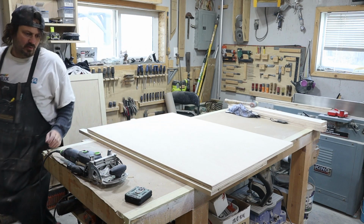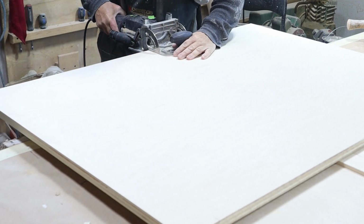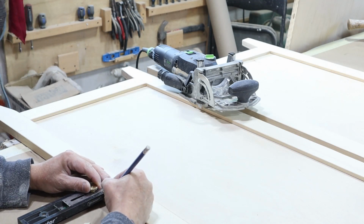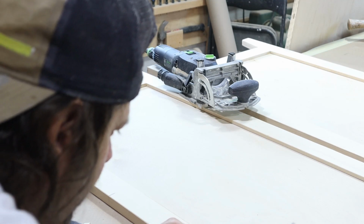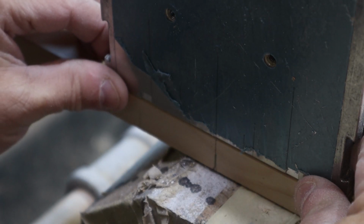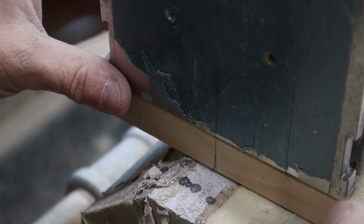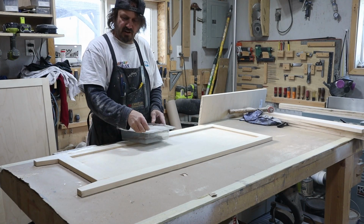So, let me get started with marking these. Now we're ready to cut our dominoes into the plywood. I'm going to line these lines straight up and plunge it down. We're going to dry fit this together just to make sure everything lines up properly.